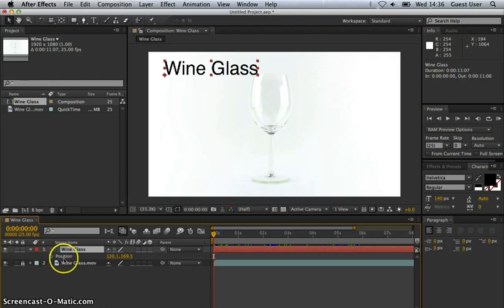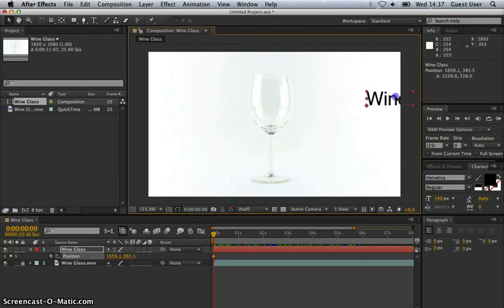And you'll notice next to the word position we have this little stopwatch icon on the left, and that stopwatch icon turns keyframes on. So if I press that, you'll notice straight away it's added a keyframe at 0 seconds in time. That means it will remember that at 0 seconds that's where the text is supposed to be. However, at this point we don't have animation, because you can't animate with just one keyframe. You need more than that. Any more than one keyframe and you've got an animation.